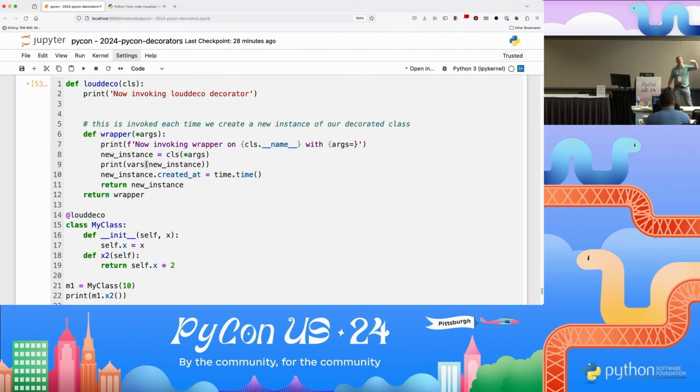Our parameter CLS is referring to it. In the same way as we're able to refer to the original function via the enclosing function's parameter, in that case func, here we're able to refer to it thanks to the enclosing function's parameter CLS. And it's the fact that both functions and classes are callable that even allows us to do this sort of thing. The fact that I've basically replaced a class with a function sounds like madness. And yet in Python, it's like, oh yeah, just another day.